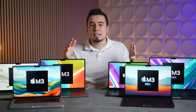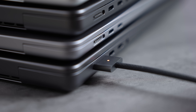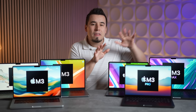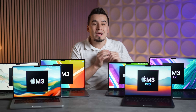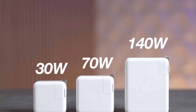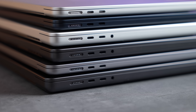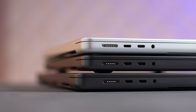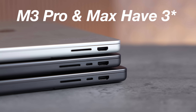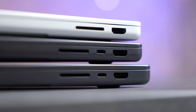There are so many more things to consider that might be deal breakers on the Air, like the ports. Thankfully all MacBooks this year come with MagSafe 3 for charging, which is amazing. Keep in mind the MacBook Pros come with 70-watt-plus chargers that support fast charging, all the way up to a 140-watt charger with the 16-inch MacBook Pro. All MacBooks get a headphone jack, but the Airs only get two USB-C ports supporting Thunderbolt 3, while all MacBook Pros come with three more capable Thunderbolt 4 ports split between both sides, plus an HDMI port and an SD card slot.